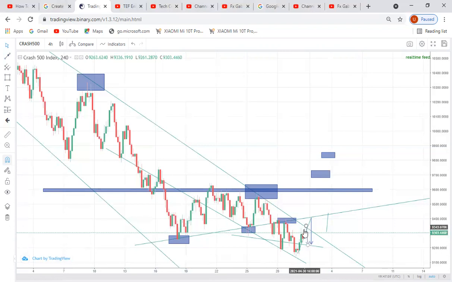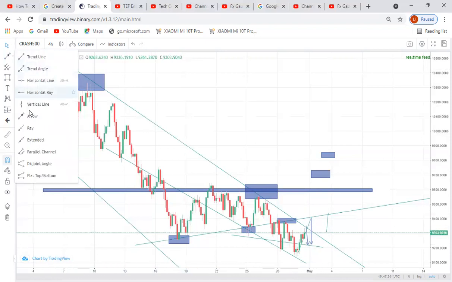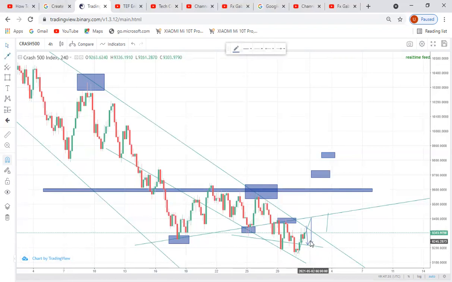So let price move to this level. But if we have continuous buy, we are not going to buy around here because we are buying at the resistance zone, which is not correct. So we kindly just wait for price to get here. For sure it will come down with more force, and then we watch what is going to happen. Like I said, the analysis is still valid, so I will be watching this Crash 500.